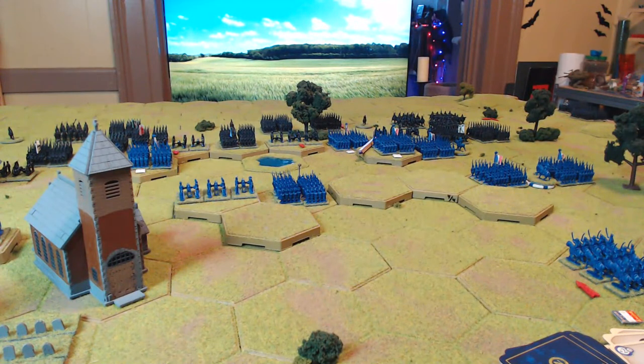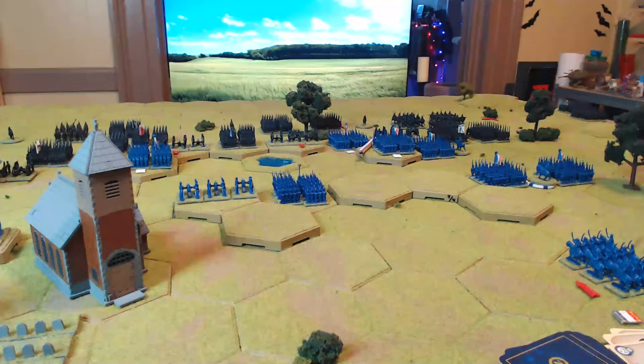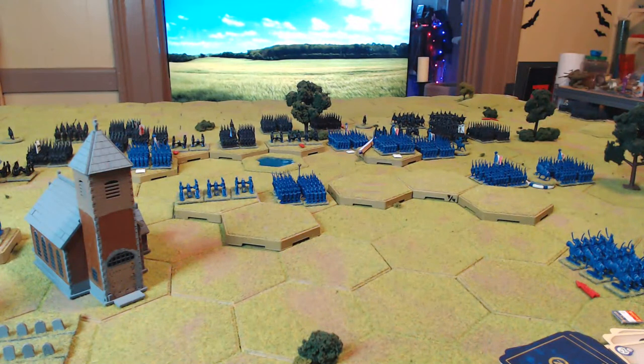Let's see. So it would typically be four. This is crazy. Oh my God. Four. All right, fine. Five, six, seven. Now it's seven dice. This unit is done. One, two, three, four, five, six, seven dice. There's no way that, yeah, they're done.